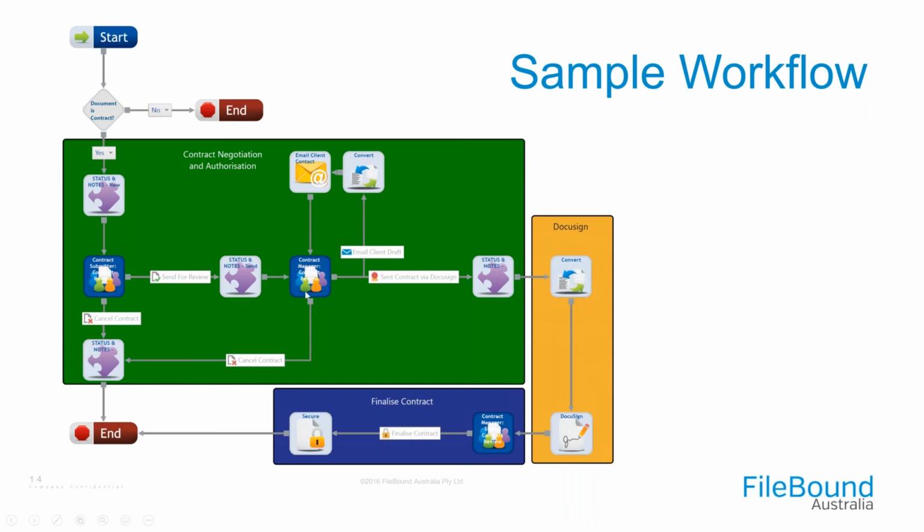In production, you'd probably actually have some kind of review process going back to the submitter to ask questions or whatnot, but for the sake of today, I kept it simple. Once the document has gone to DocuSign, and I'll show you what that looks like a little bit later on, the receiver will sign that electronically, and then it will come back into FileBound where it'll be met by the contract manager again, who will then finalise and lock the contract. So going back into FileBound, we'll see what that looks like.